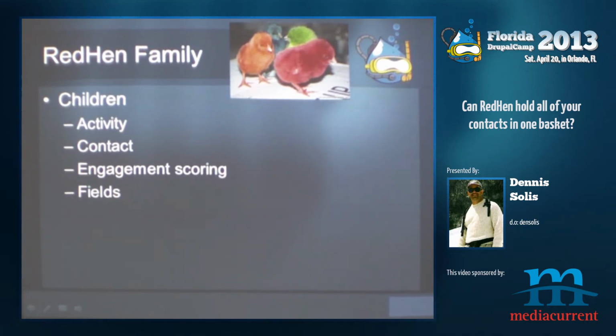And there are a couple of fields that RedHen has that are unique to it. We're going to talk about those. Its notes are different than just putting a notes tab on an entity. The notes are actually, think of them as transaction notes. Every time I post a note, I don't go into my notepad for this client and add something. I actually go and create a new entry, so I have all my notes of what's going on. Think of this as a diary system where it shows the dates I posted the notes. Plus you can score each note. So if you have a volunteer and he participated in something, you can note that and then give him a score, and that ties back into the engagement scoring.